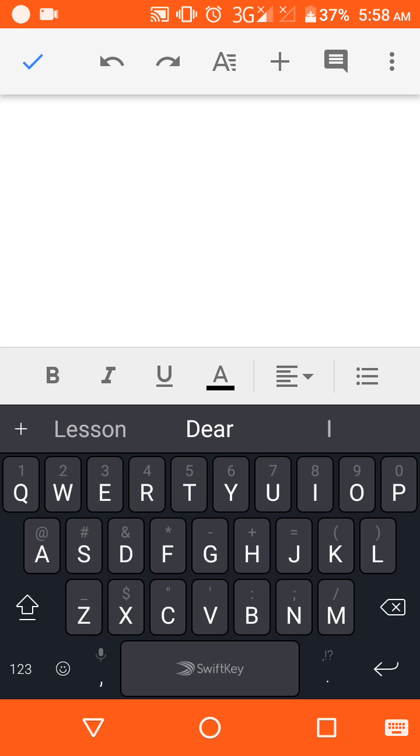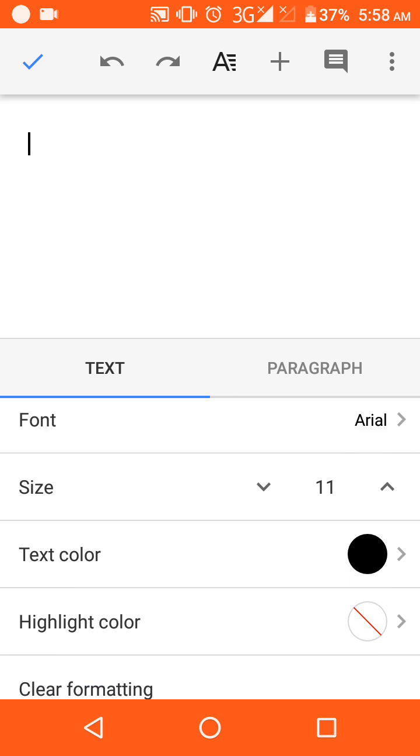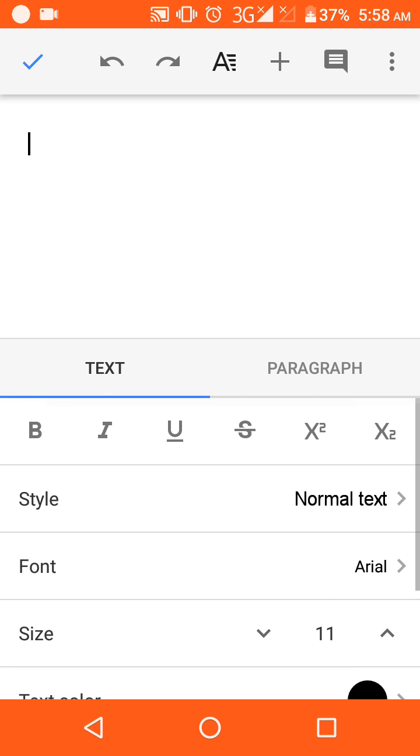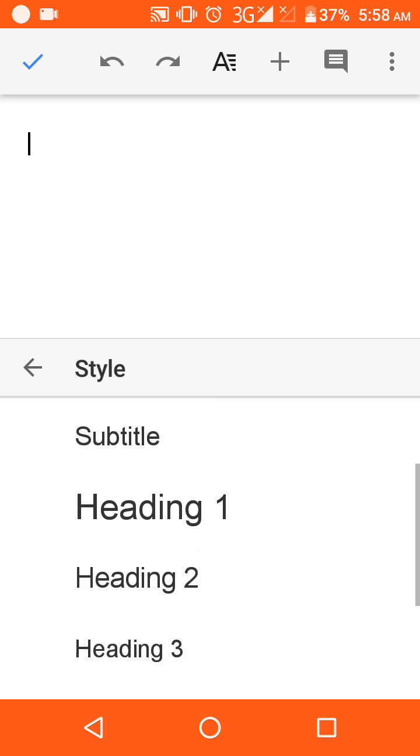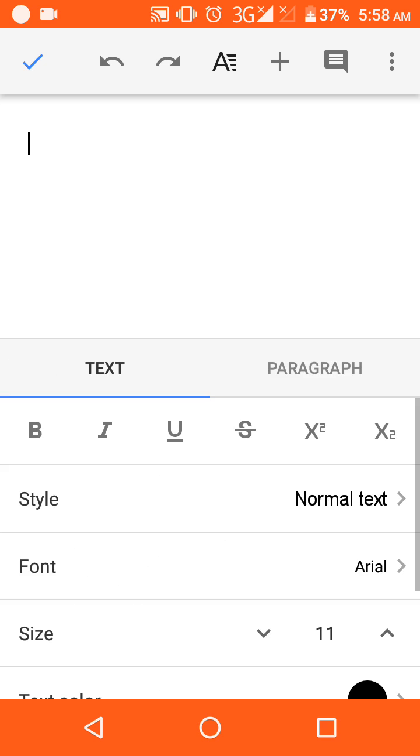Remember, this is your undo and redo button. If you click on this A, it gives you the opportunity to change the style, the font, the text color, and clear formatting. Remember the style: is it normal style, subtitle, headings, whichever one you want. Then if you look up, you can make it bold, italics, underline.